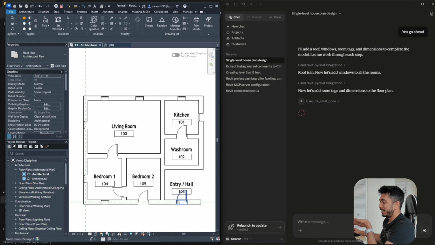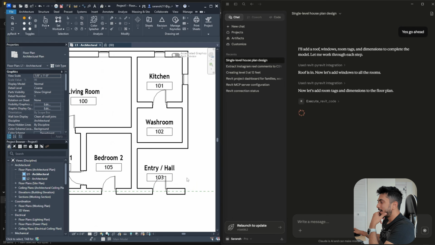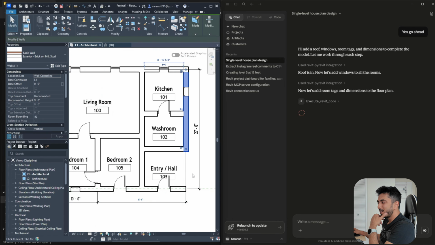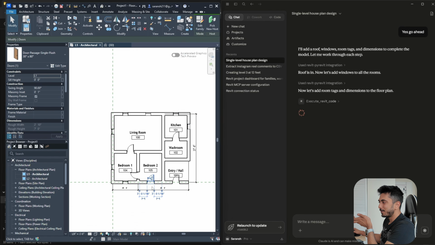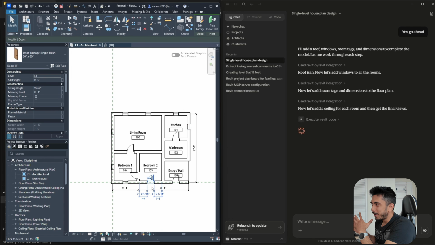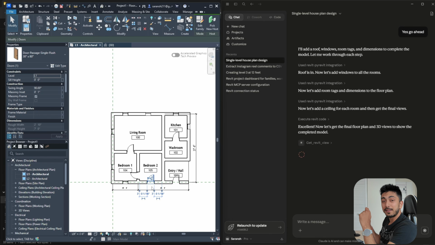It has added a door to the entry hall, but it forgot to add a wall over here for some reason. I don't know. It has added a door to a bedroom that is outside. So it can't plan right now. What it can do is basically create a plan from your existing floor plans. So next we will go ahead and try with that, where I will take a floor plan, then I will ask Claude to create a model based on a floor plan.